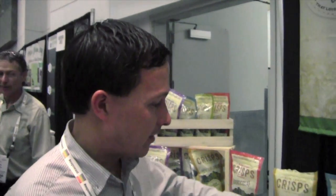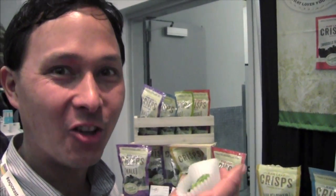Another thing that sets Tender Grown Foods apart is that they are the growers of the kale, the Brussels sprouts, and the broccoli. They're actually growing the food on their farm, and then processing it into these. Most other companies buy the kale from somebody else. So this way you're getting the highest quality, freshest picked greens, and of course it wouldn't be anything if they didn't taste good, and these are delicious.